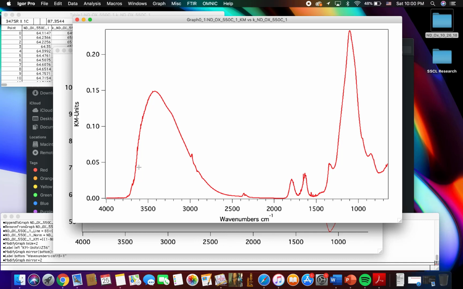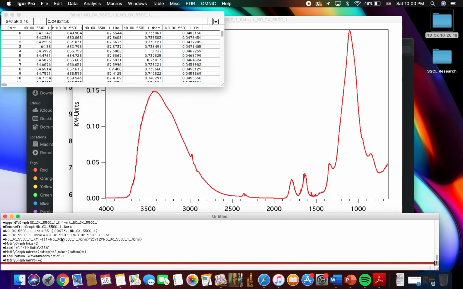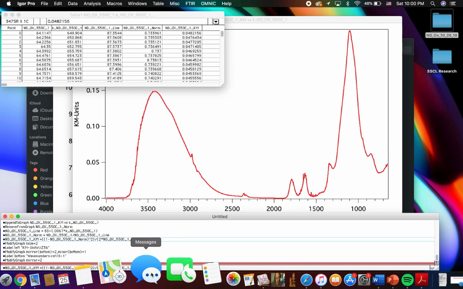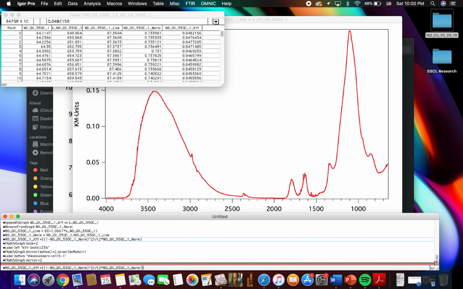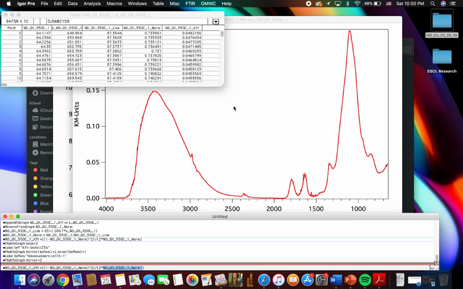We discussed the process of starting from the table to line to norm to KM. We discussed some error messages, such as naming the file names too long so they don't upload in Igor. Another thing that may happen is that when you start creating these long commands, you may rename something. You got norm. What if you selected the wrong name up here and you clicked norm1 by accident? When you try to enter that, you're going to get this message saying that it doesn't know what file you're looking for, so it can't complete the transform. It can't complete the equation.